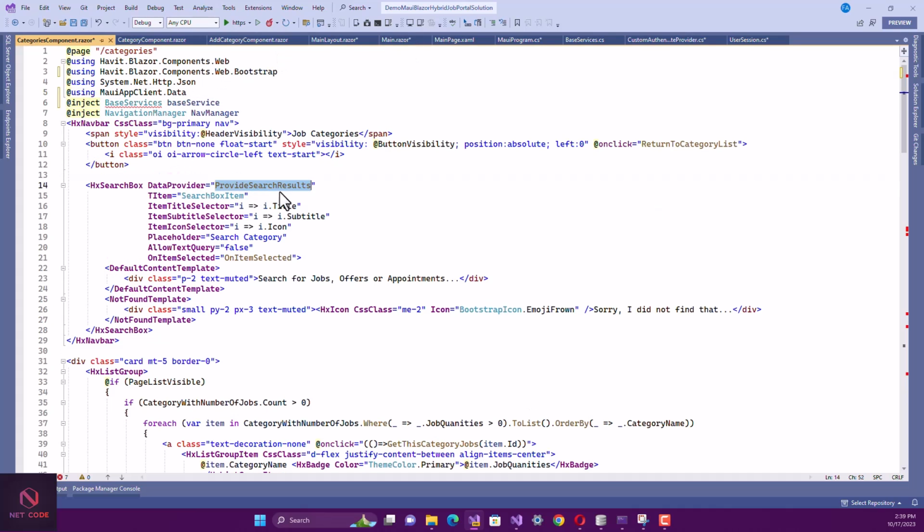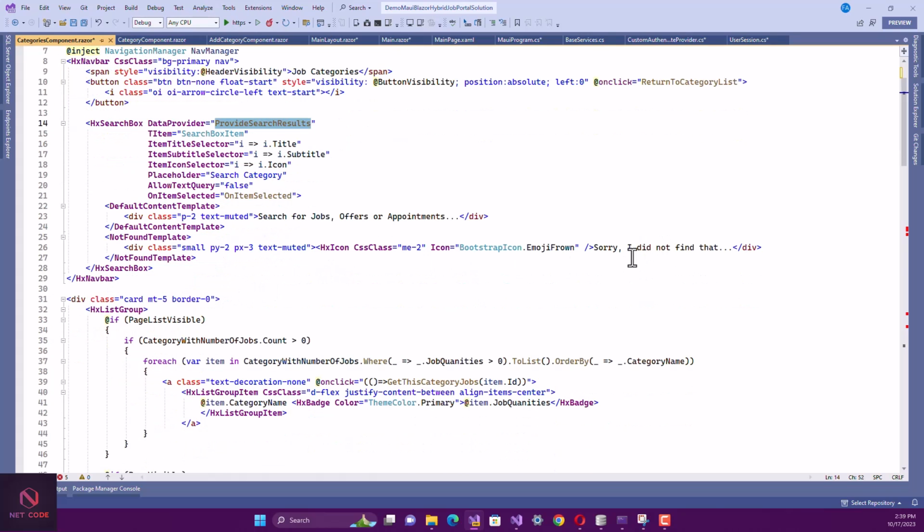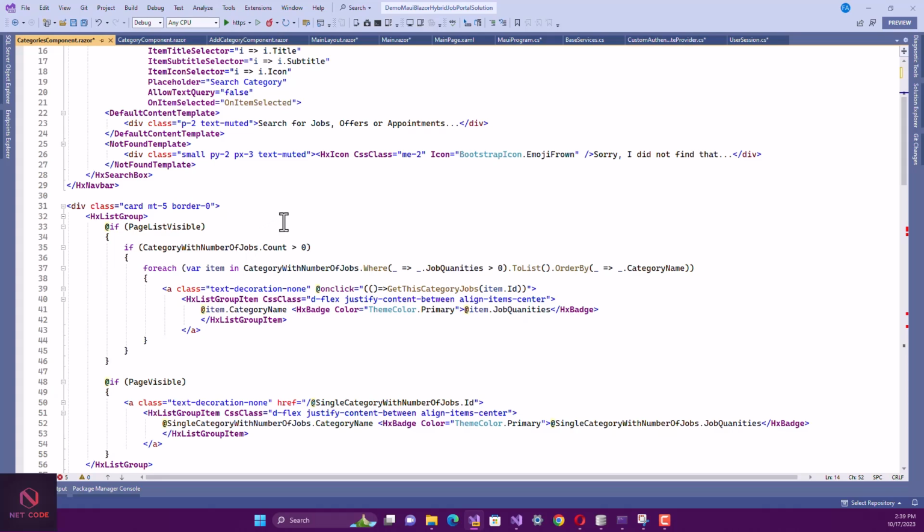Now with this, we need to provide the following properties to it: the search result, the title of the result, the title of the content over here, the search placeholder, the icon, what you want to do when an item is selected, and in case you couldn't find anything, what you want to do. It looks like the Blazor type ahead by Crescenti. It looks similar to that. So maybe if you're not conversant with this, you can also use the Blazor type ahead from Crescenti as well.